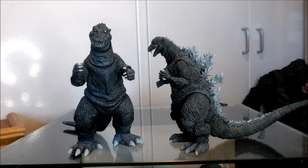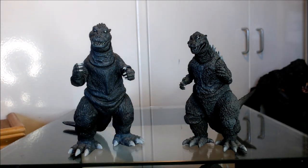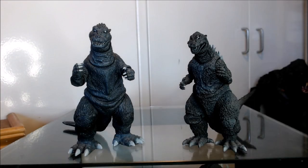So I'm super baffled, but personally when it comes to sculpt, the MonsterArts absolutely wins in this category. In fact, it's one of the best sculpts of the '54 design out there in figure form, at least from readily available figures. The only other one that really surpasses it is probably also a Yuji Sakai sculpt — the X-Plus Yuji Sakai Modeling Collection 30cm scale Godzilla 1954 figure, which is one of my all-time favorites. It's my Holy Grail figure at the moment, and I can't find it anywhere on the internet — it came out around 2017 and just disappeared entirely.